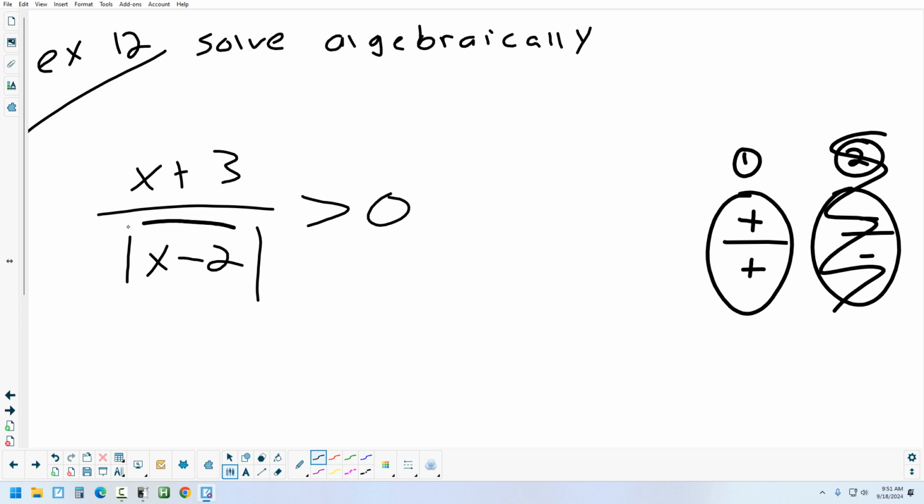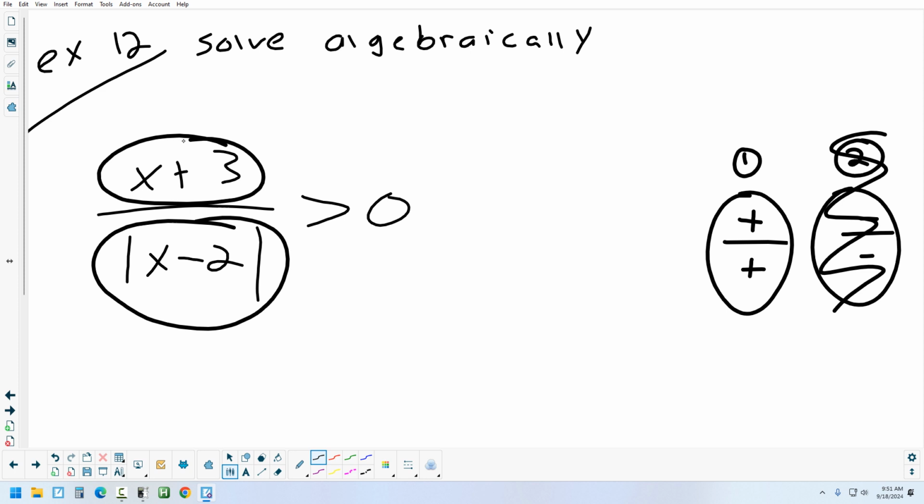So we know that this is always going to be positive. The only thing you need to figure out is how to make sure that's also positive, and you'll guarantee you'll get something greater than 0. So what values of x could I pick that would guarantee the top is always a positive number? Yep. X is greater than negative 3. X is greater than negative 3.